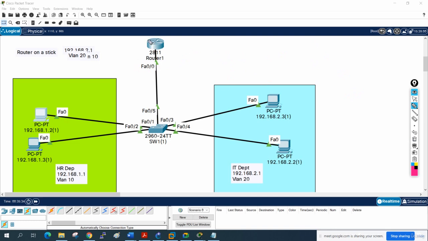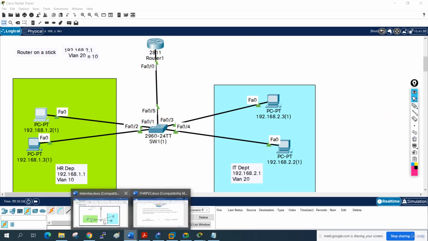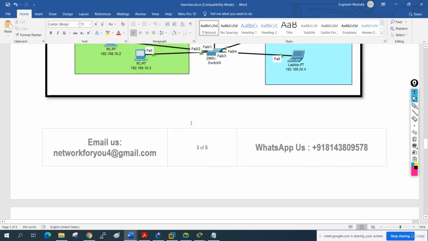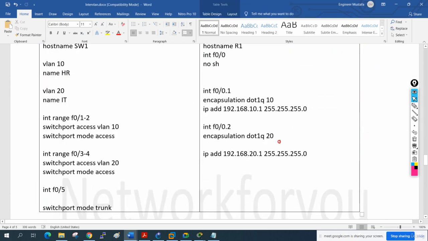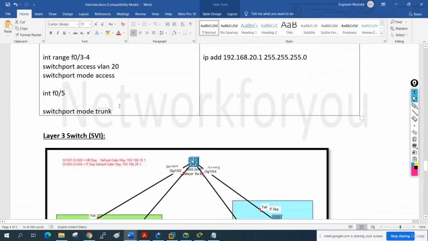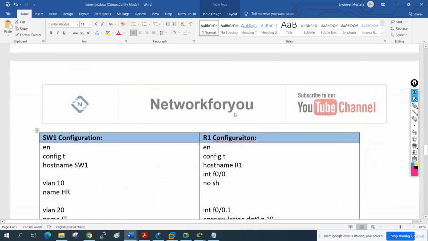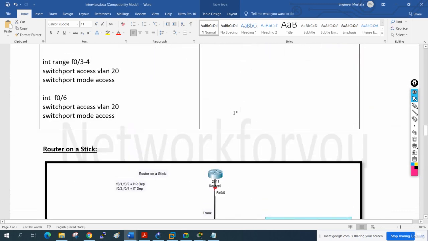This one we generally do on the firewall. Example, I have a firewall here, and this is connected to the ISP here. We have so many VLANs, so we will put this interface as a trunk, and here we will create the sub interfaces and assign the IP as a gateway to all these machines. In the real scenario we will use a firewall to do this, router on a stick. I hope this is clear, and let me show you the configuration I wrote here. Same thing we did here, and this interface we make as a trunk. That's all. This is known as inter-VLAN routing, that is router on a stick.